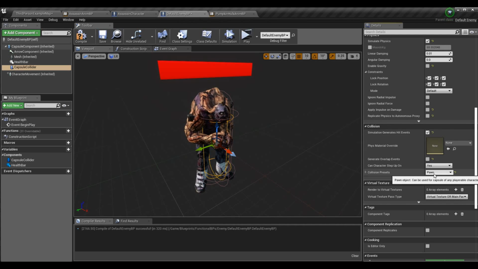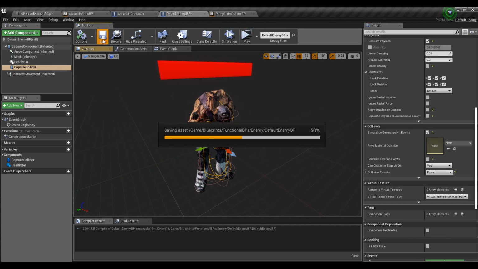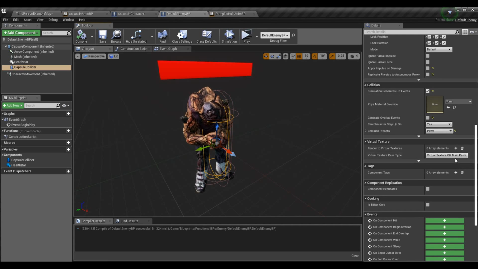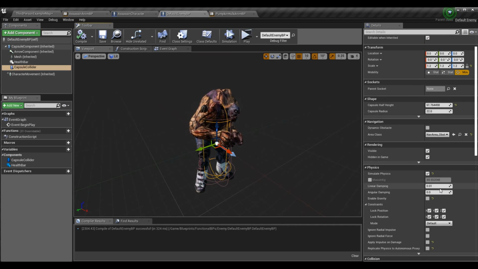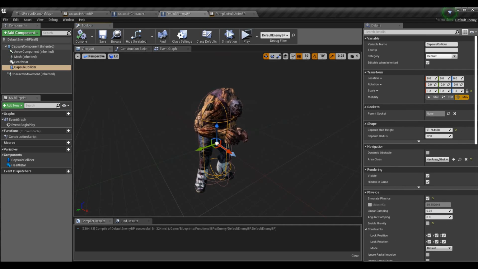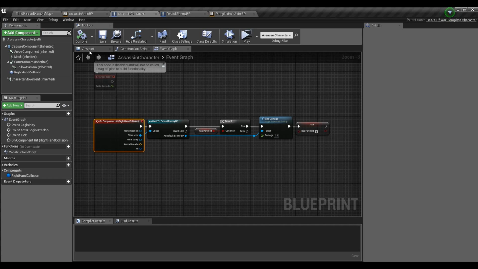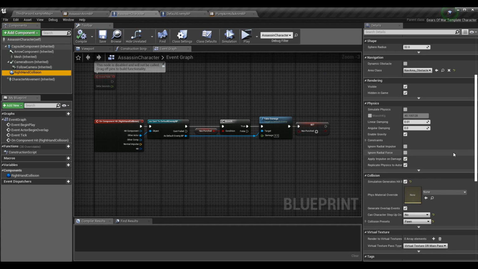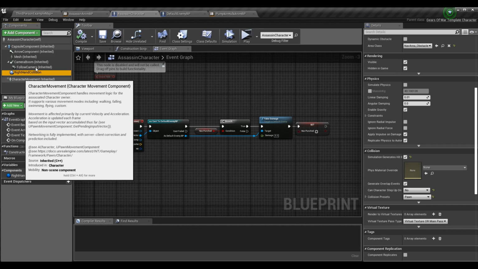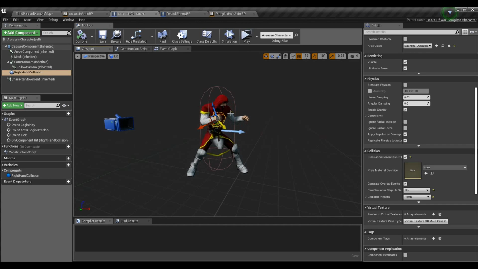And then make sure the collision presets are set to pawn, because pawn collision will work perfectly fine for what we need. So there, your collision presets are set up for this guy. One more thing, it's important to note the right-hand collision, here are the collision presets. I don't think I've changed anything since last time, but just so you guys are aware, the right-hand collision is the one that is attached to the fist here. If you need to know how to do that, I set that up in the previous episode, so I'll leave an iCard right here for you.